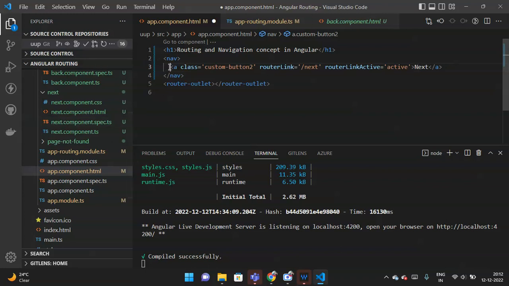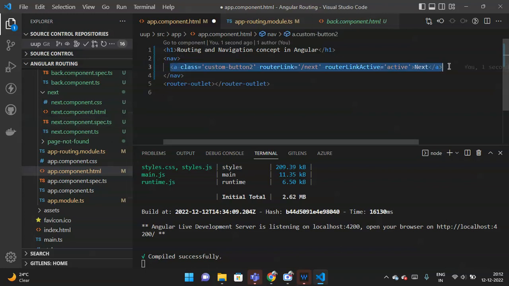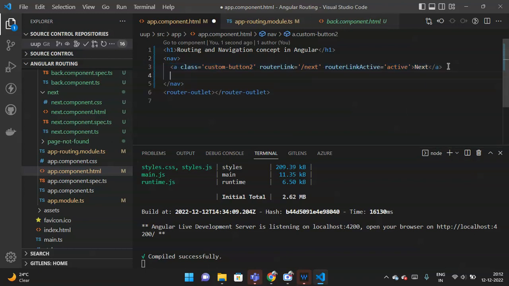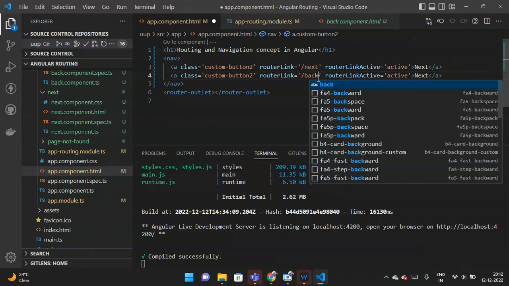I want to create two buttons. So I copy this and paste it on the second line, and make some changes. Next I will edit and write here back, because there is also a back button.